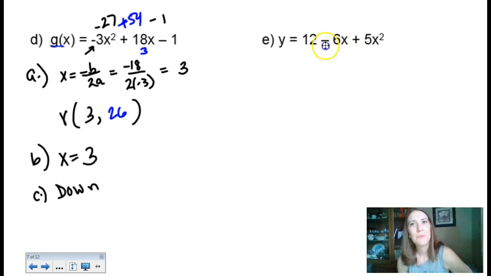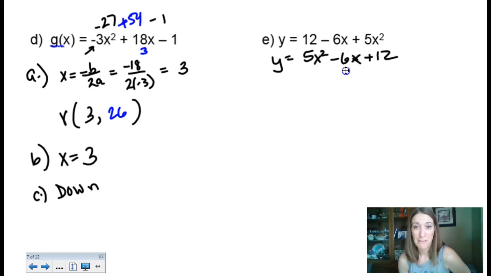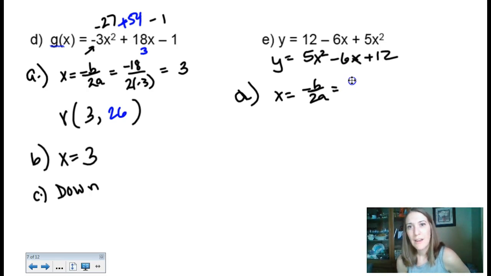All right, now be careful. This one is not quite ordered in standard form. If you want to rearrange the order, that might be smart. As much as I love completing the square, there's no way I'm going to complete the square on this one because I'd have to factor out a 5, and that's not going to be pretty. We could, I'm not going to. So I'm going to use that formula, x equals negative b over 2a, to find the vertex x value, the line of symmetry.